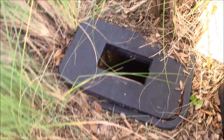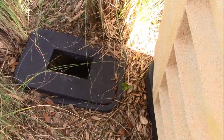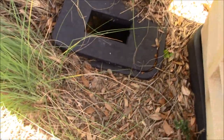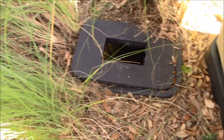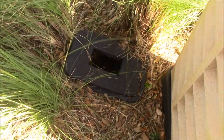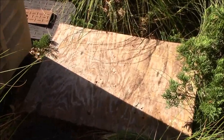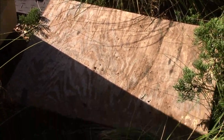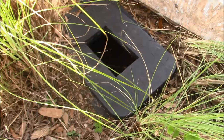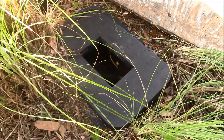But I'm gonna do what you've seen me do before. I'm gonna take the cover up and I'm gonna try to tip it upside down. I have a flat piece of plywood that I'll lay it on and I'll position it and hopefully we can find the queen and get them all settled. Okay, so step one, there is my little flat piece of plywood here. Step two, I just gotta make sure I have my queen catcher ready and we'll go from there.